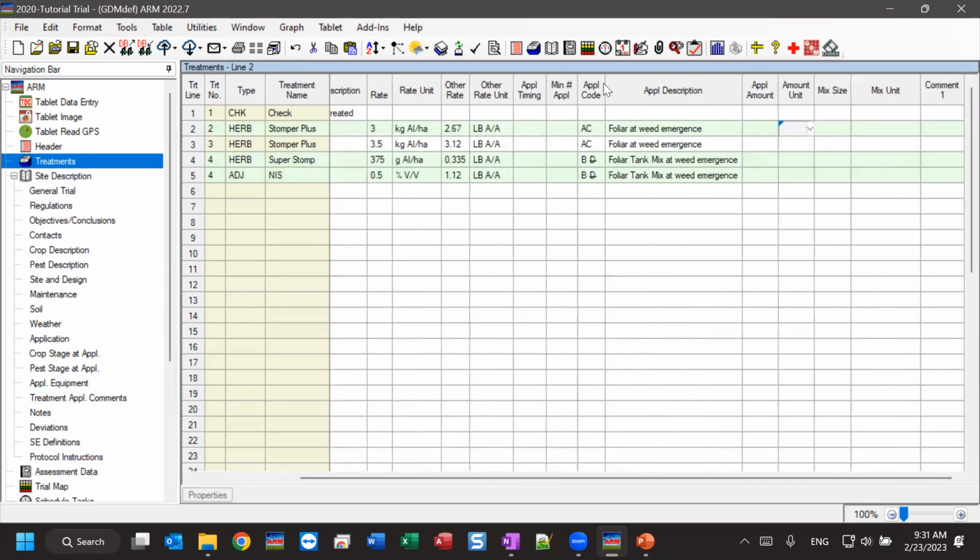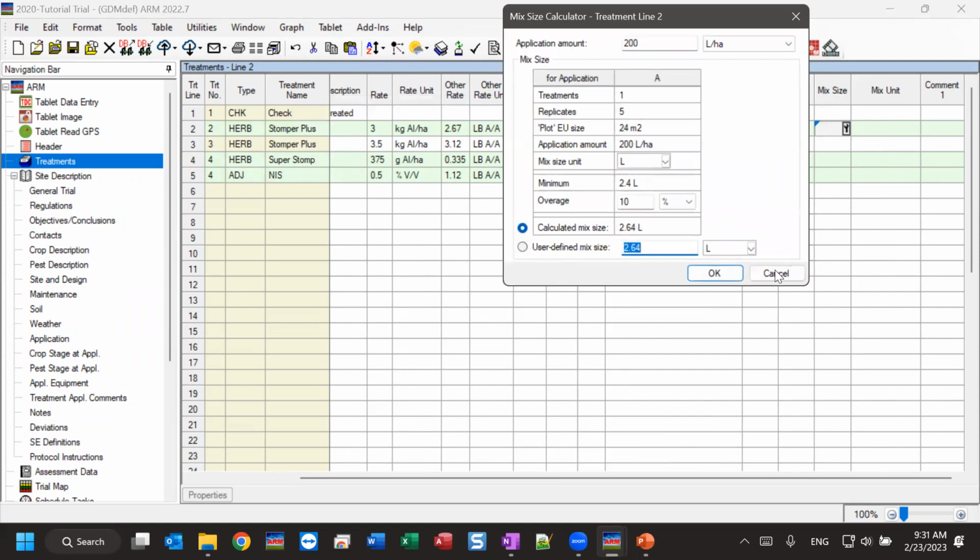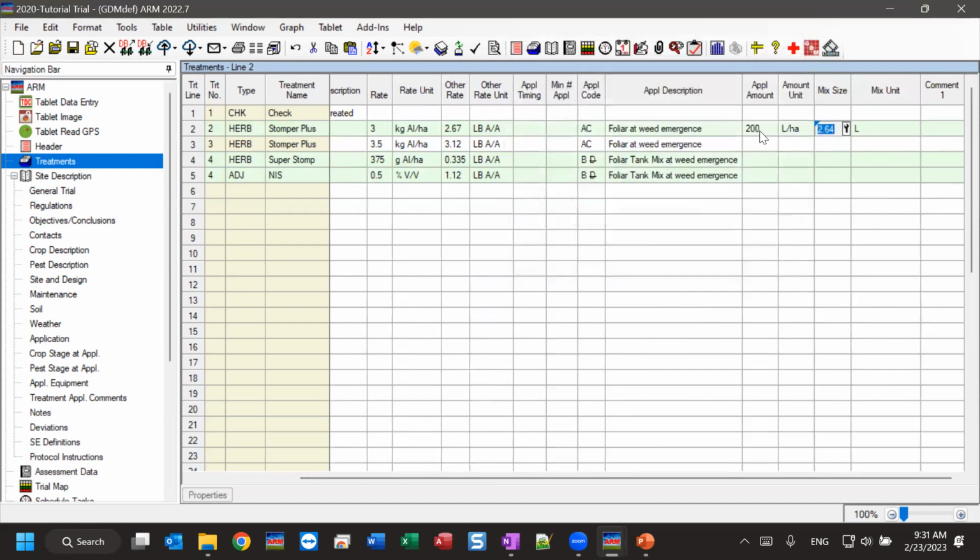So over here to the right, after that application code designation, we have some information, and there is the chance to put in a mix size here as well. We can talk about this mix size calculator before we get too far, but just to fill something in there, it is possible to put information here.